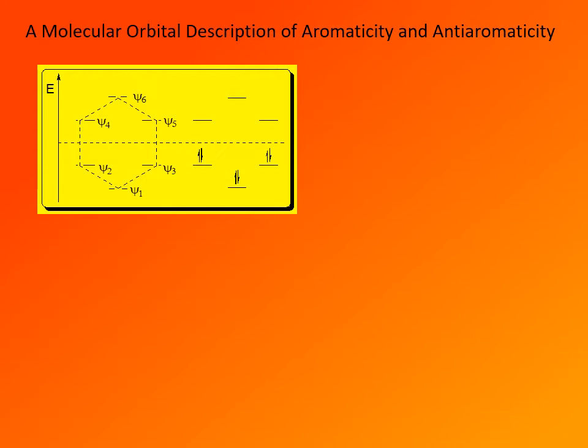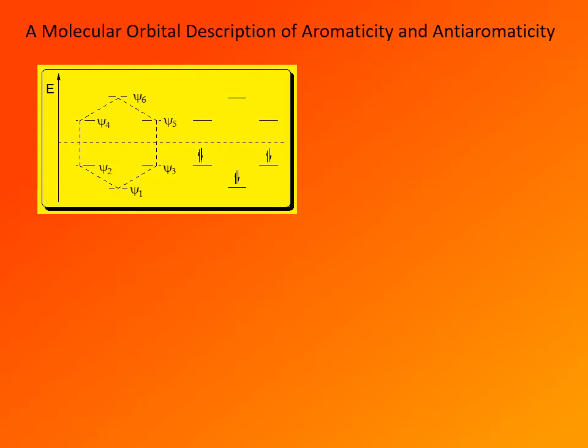Energy level 0 of the starting atomic orbitals is exactly halfway through the energies of these orbitals, as shown. So psi 1 to psi 3 are bonding and psi 4 to psi 6 are anti-bonding. We can see that psi 2 and psi 3 are degenerate, same energy, among the bonding orbitals, and psi 4 and psi 5 are also degenerate among the anti-bonding.